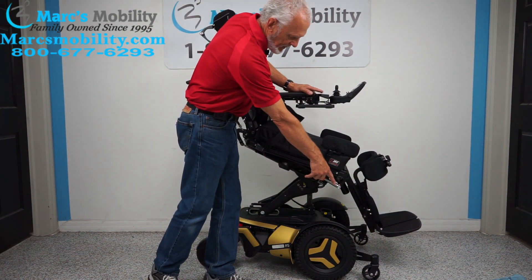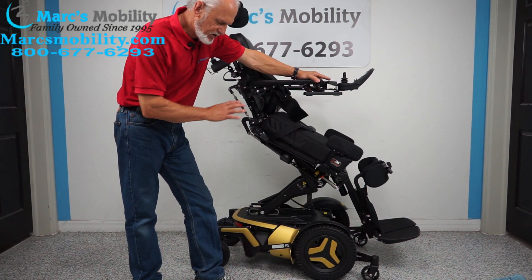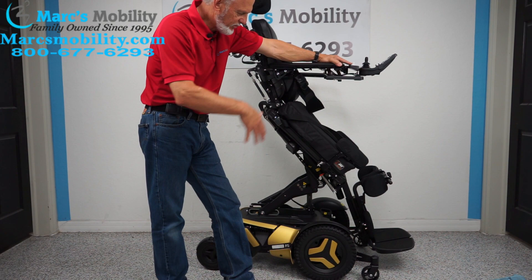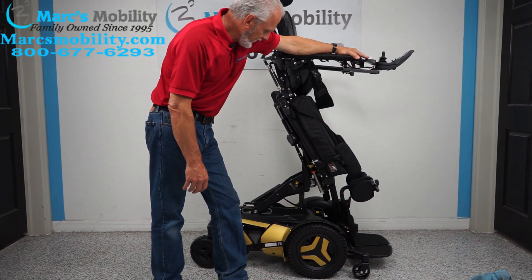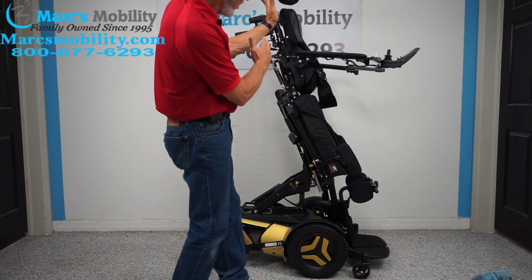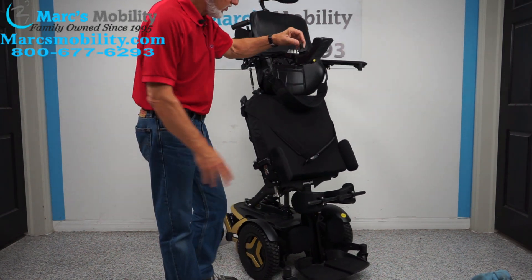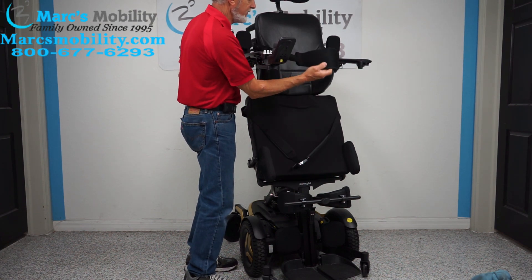You can see the wheels going to the ground right here — they were up about three inches off the ground a second ago. The engineering in these chairs is just incredible. Once the chair is elevated to the standing position, you'll still be able to drive it. The standing position is not straight up; it's always going to be on an angle. You can still drive the chair while standing, with your knee brace, lap belt, and chest guard keeping you from coming forward.